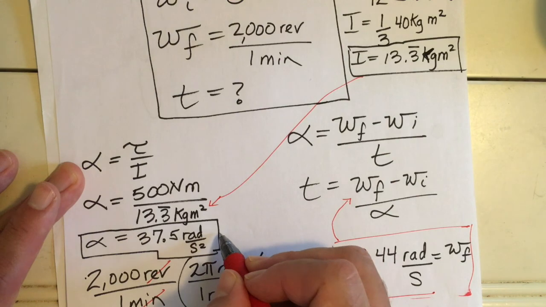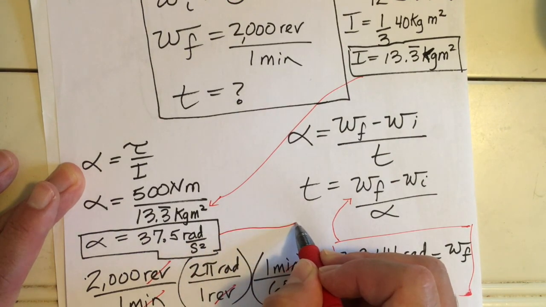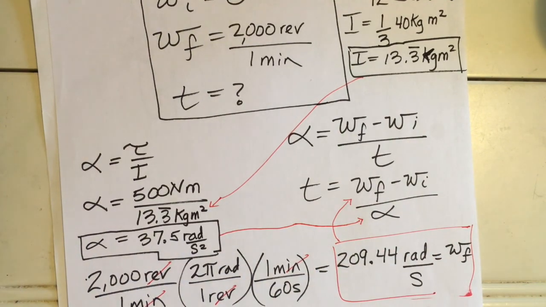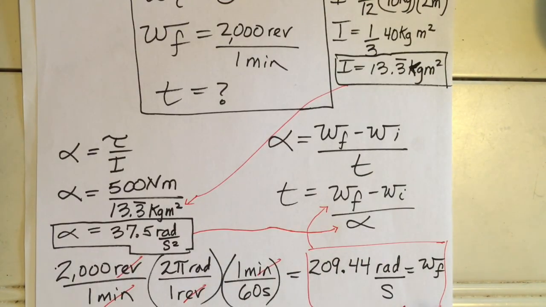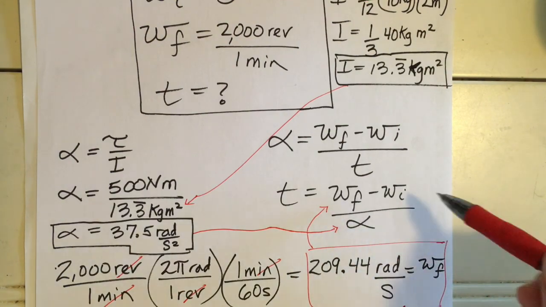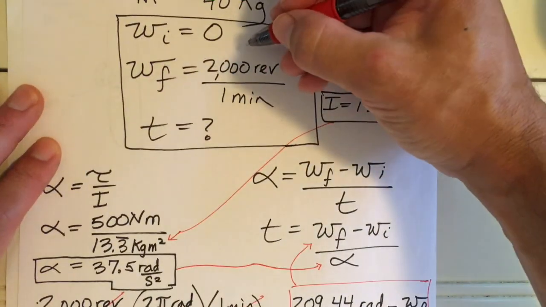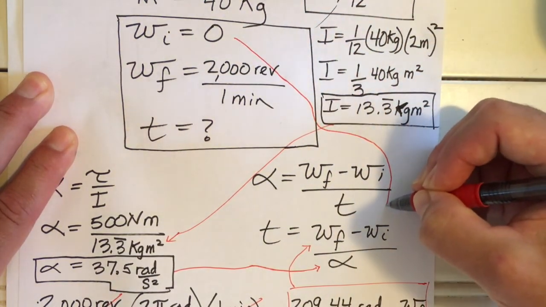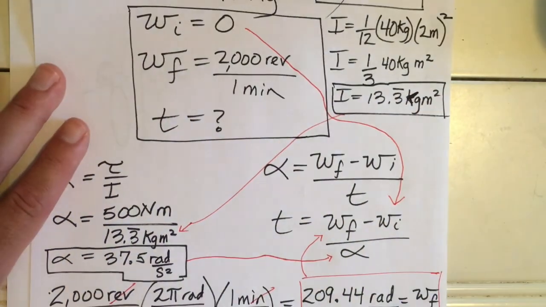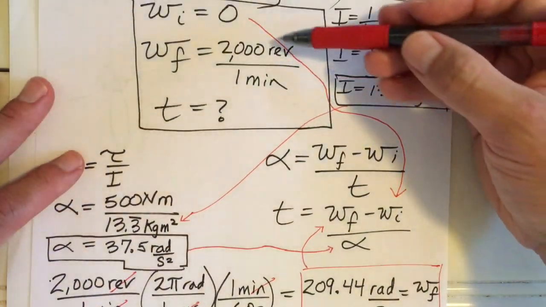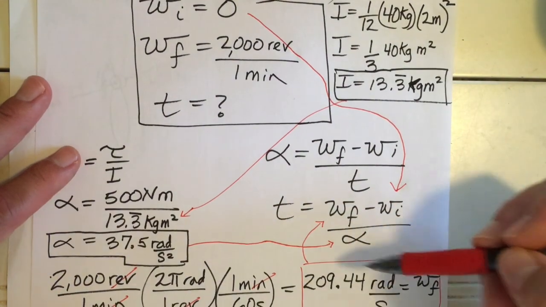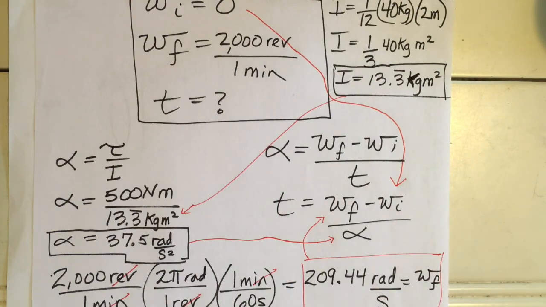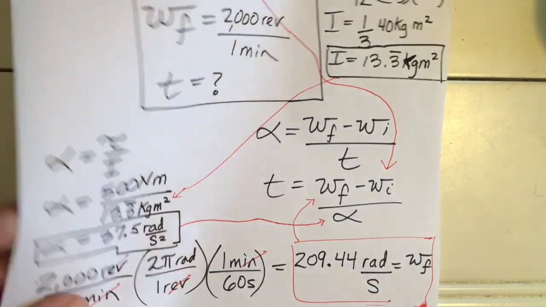We're going to plug that in. All right. So you can see now the logic. So we're going to get, oh, and we know omega I is equal to 0. Oh, this is confusing. If you watch the whole video, though, it will make sense. But omega I goes there, omega F goes there, alpha goes there. All right, that's what all those arrows are trying to say. And we can solve for t.